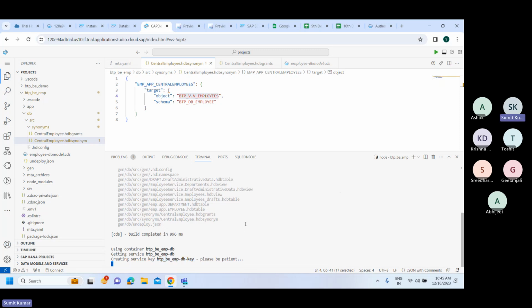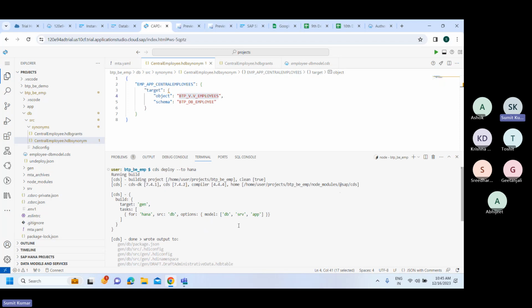So rather than deploying a full service, if you are only willing to work with just your database module, you can simply go ahead and try cds deploy to HANA.